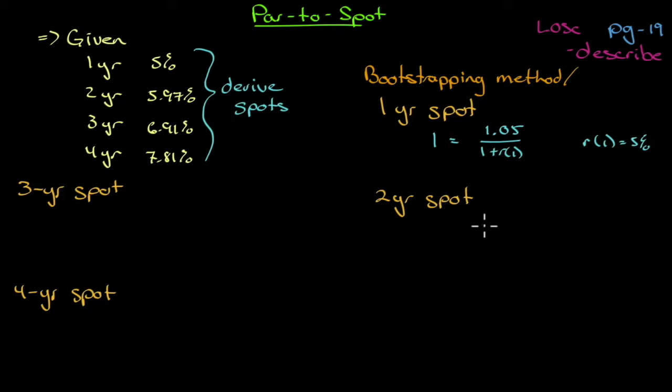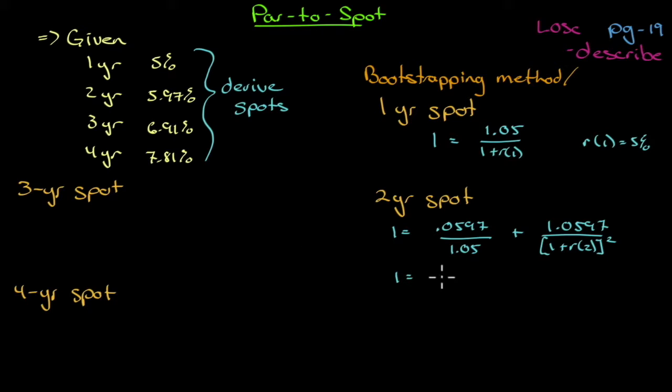Let's go on to the 2 year spot in this case. What do we have here? We have 1 has to equal, and our coupon is 5.97%. So we'll have 0.0597 plus 1.0597. There are our numerators. This first payment will discount at R1. R1 is 5%, so we'll discount this at 1.05. And this one will discount at R2. And of course, since it's at the end of the second period, it's squared, and we simply solve for R2. I'll go through this one, and then after that you'll pretty much have it set up for yourself. I'll just do these ones quickly after.